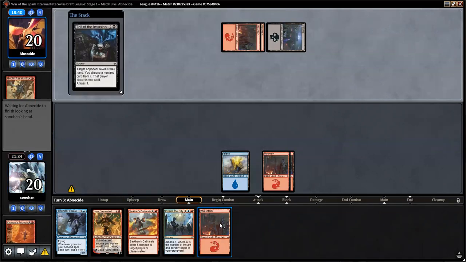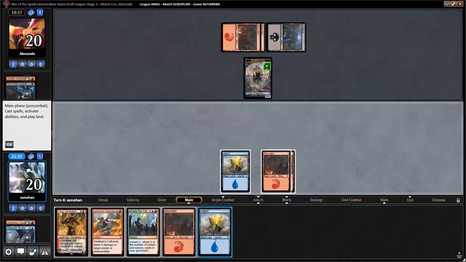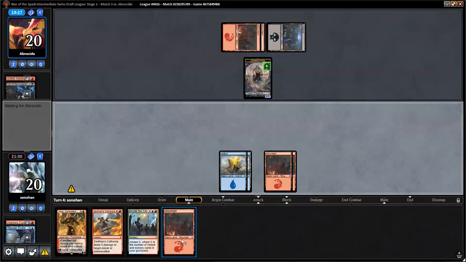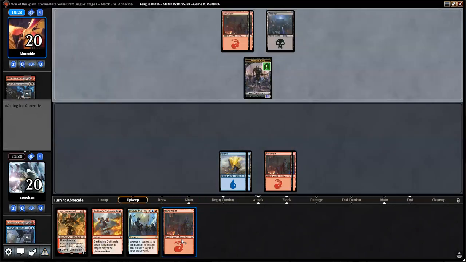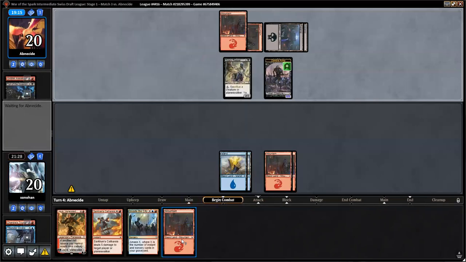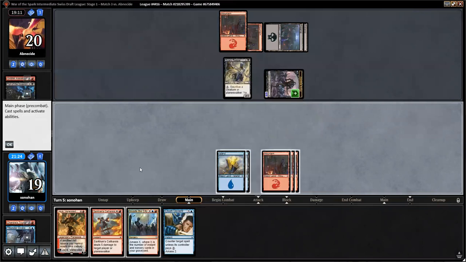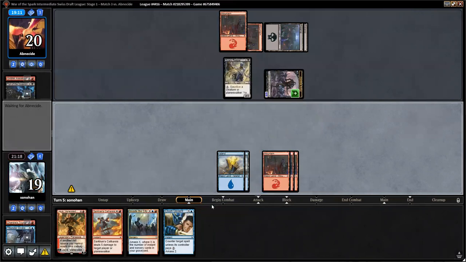Okay, so most likely he takes Jaya. He could also take Thunder Drake, preventing me from playing a 4-drop and slowing me down. But I think Jaya could really mess up his game plan, so he's probably going to take her. Nope, takes Thunder Drake. Okay. That's fine by me. Let's pass Keeping Up Crash Descent.